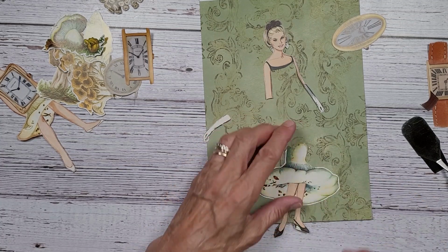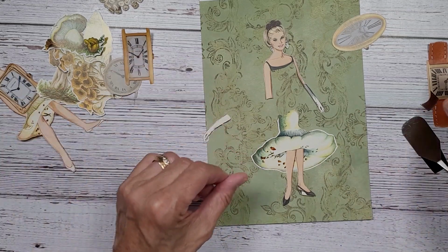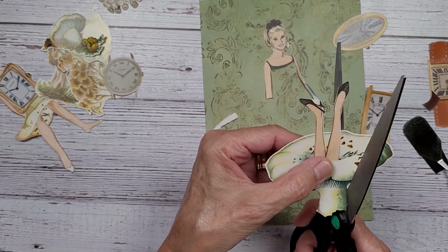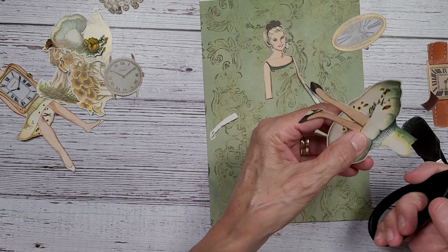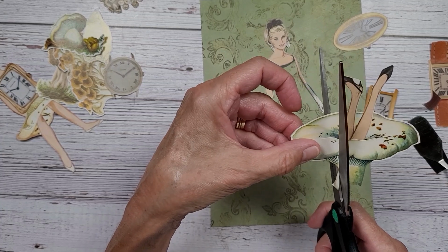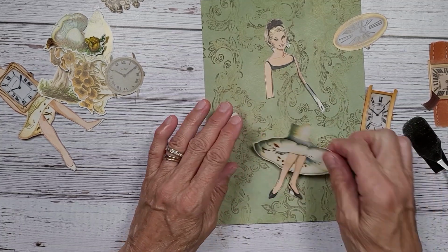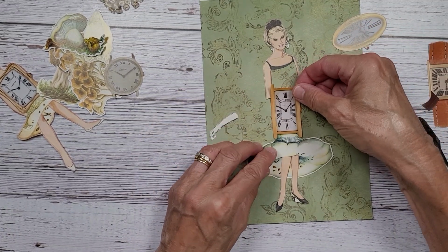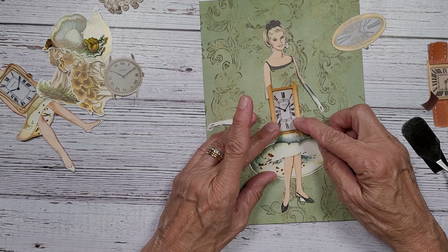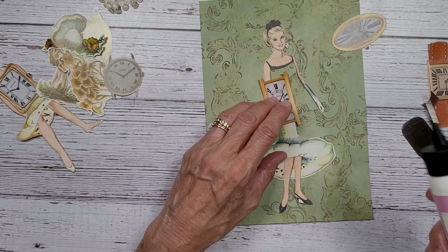Okay. I haven't forgotten about that. I'll cut it. So we have that there. And then this is what we're going to be using. So I want to cut this down a little bit more. Make this a little narrower. Okay. I can even bring that up a little bit, just like that. It doesn't have to come down. It can come up here a little bit, make her a little bit taller. Okay, so I can put that there, which I'm going to do.